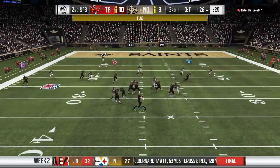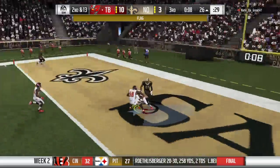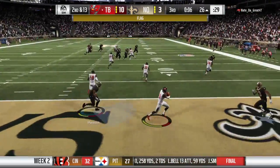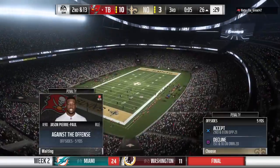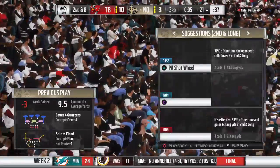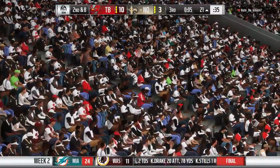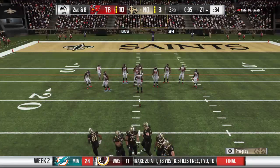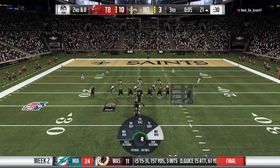Flag comes in. This might be a free play. And this is going to be intercepted. LaMarcus Joyner with a pick. And a big turnover there as his guys will get the football back. So they will accept the penalty and move forward. So the penalty erases their earlier loss. Now it's 2nd and 8.